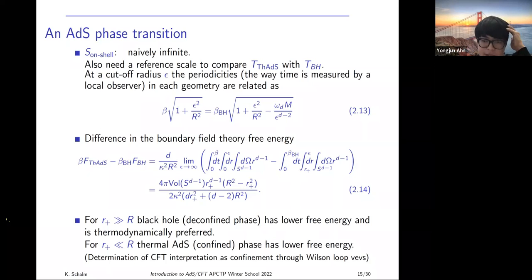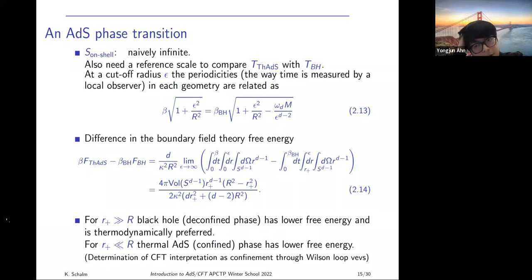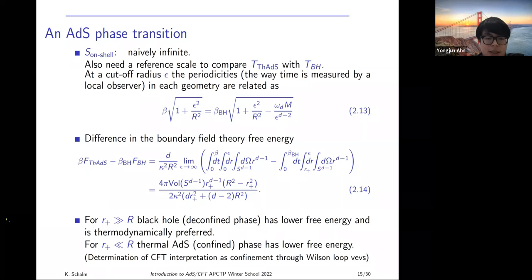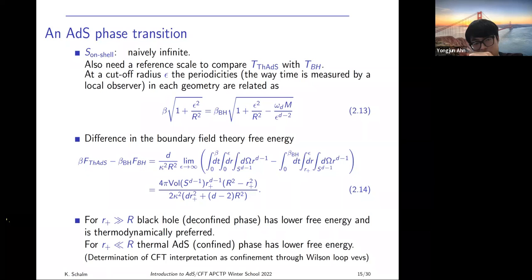And one more question. Does the free energy correspond to some Helmholtz free energy or some Gibbs free energy? Could you repeat your question? In thermodynamics, there are many different free energies, right? Which free energy corresponds to this object? This is the free energy in the canonical partition function. Canonical ensemble.